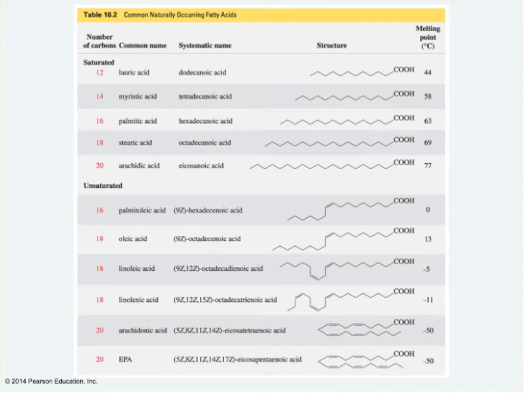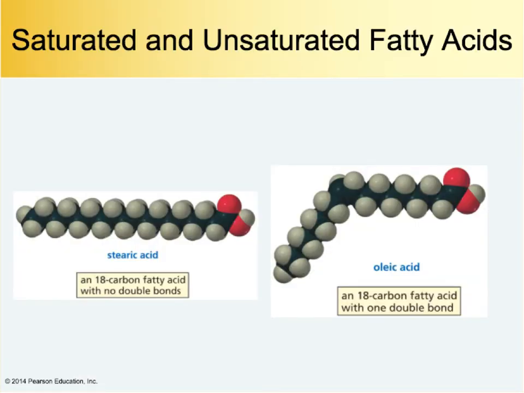Unsaturated fats, the cis ones, are better than the trans ones because the cis ones form kinks, whereas with the trans ones, I'll put a double bond right there, you can stack those up again. So trans unsaturated fats are bad for you because the molecules literally stack up and clog your arteries. There's a bunch of other fancy ones here. Here's a nice picture. No double bonds, but you can think about how well these things could stack up. Versus this one has a little kink in it, an alkene that's a cis alkene. These are going to be harder to stack and clog up your arteries.